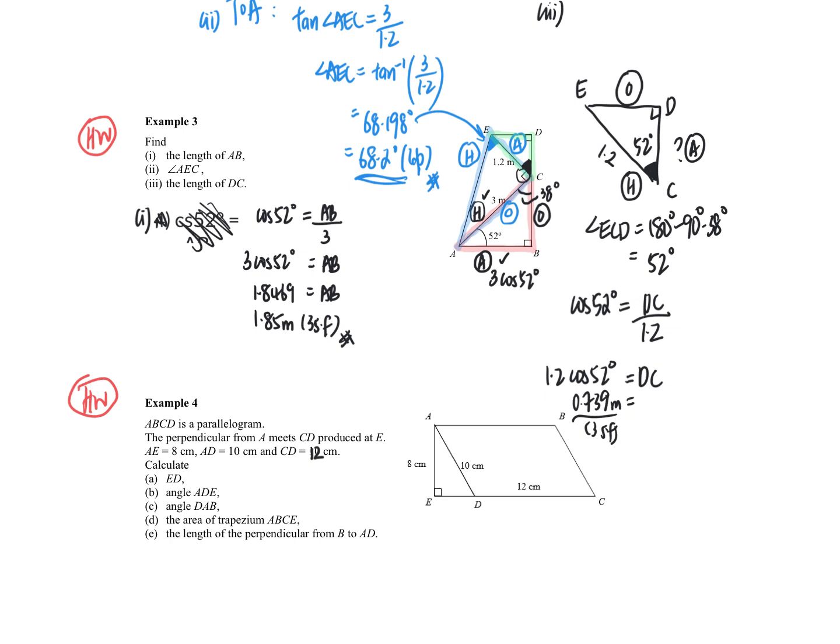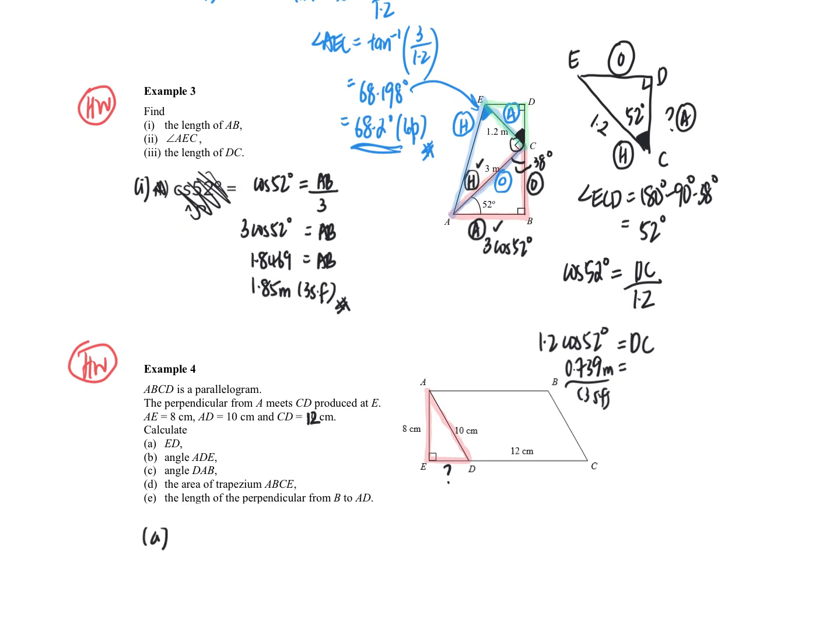Okay, then find ED. So they want you to find this. So one look at it, you know, zoom into the right angle triangle, use Pythagoras theorem. So part A, no problem, by Pythagoras theorem, ED or DE is square root of 10 square minus 8 square. So it's 6, is it? Good to write by PT, minimally. Last time you all spell the whole thing out, right? So 100 minus 64, so 36, 6. Okay? So that's this. So once you know the value, quickly go and write it there so that you won't miss out on the info.